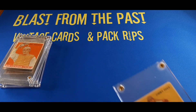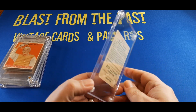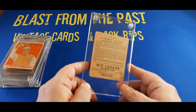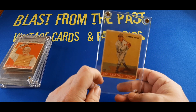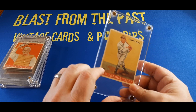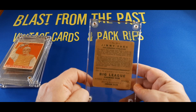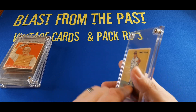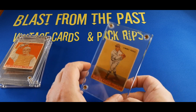From the same year, I do have another much better card here. This could probably pull out a 2 grade — probably a 1 to 1.5. It is a Jimmy Foxx Hall of Famer from 1934 Gowdy Big League Chewing Gum. The front of the card looks pretty good with some dings on the corners and no discernible creases. The back has a little bit of wear on the bottom corner. This is card number 29 in this series, and I've always loved Jimmy Foxx — wanted to have a card of his for representation of his great Hall of Fame career.